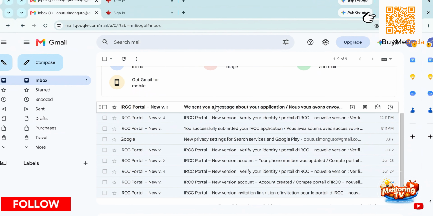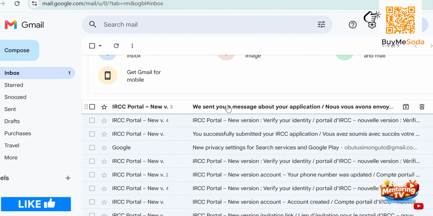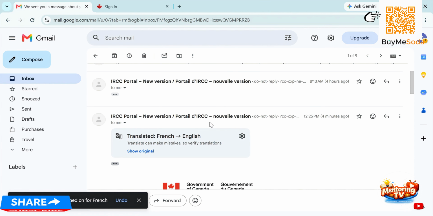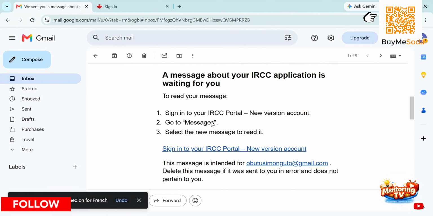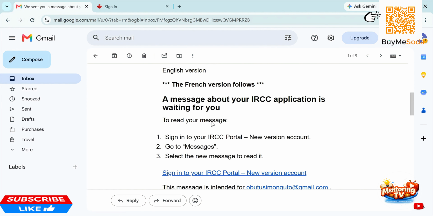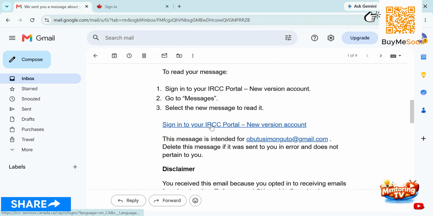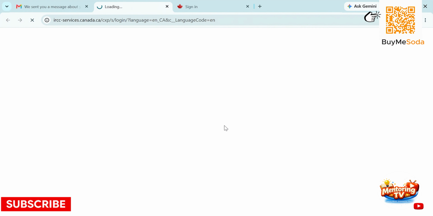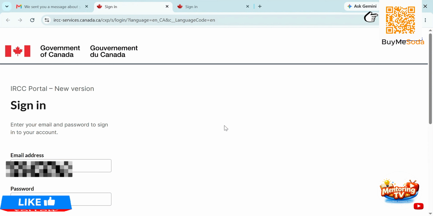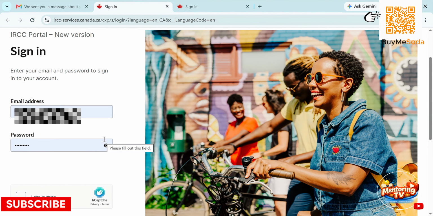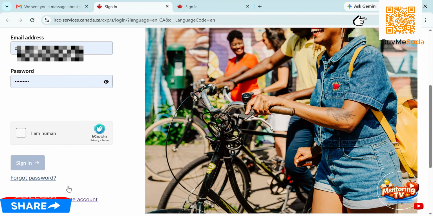Whether you're applying for a Canadian visitor visa, study permit, work permit, or permanent residency, one thing is certain: at some point, you'll need to complete your biometrics. Today, we're going to take a slow, detailed, and comprehensive look at the entire process of downloading your biometric instruction letter from your IRCC account and booking your VFS Canada biometric appointment in Kenya.